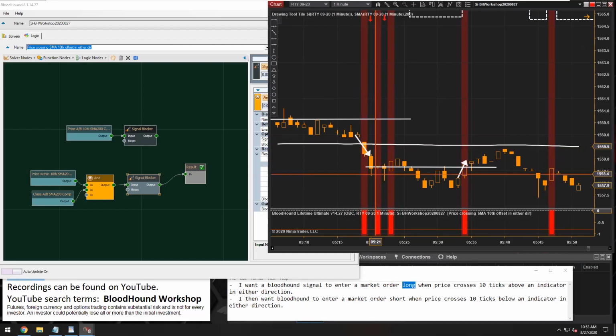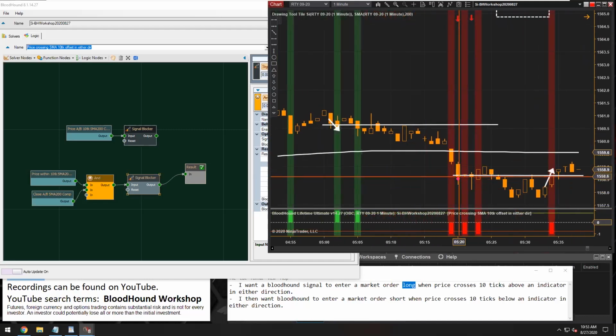So we do need to make sure that the closing price was below the offset before it moved inside. And vice versa, we need to make sure that the price was above the offset before it moved inside.